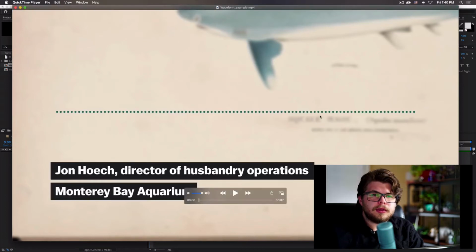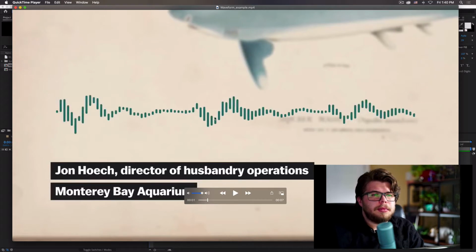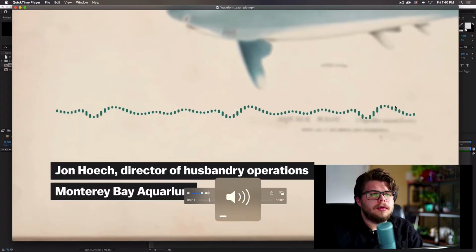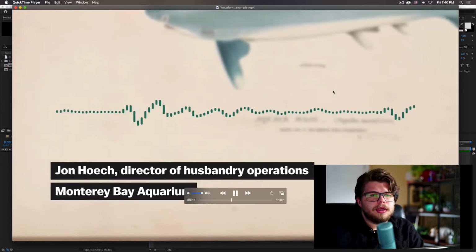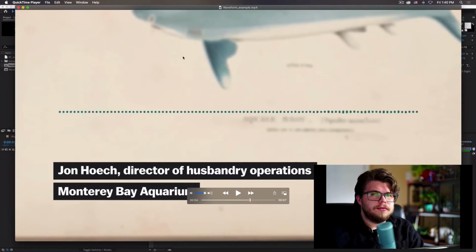So we received this request on how you might create something along these lines, basically emulating this waveform recreation. And luckily, waveform generation is a really simple process that has been sort of mastered by After Effects, and you can pretty easily put it together in between 5 and 10 minutes, if you just follow these steps.